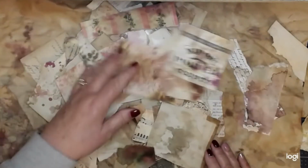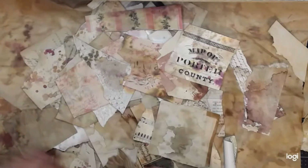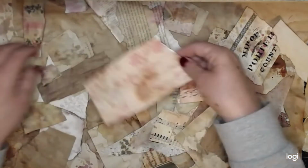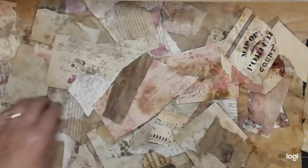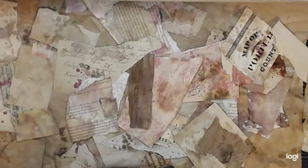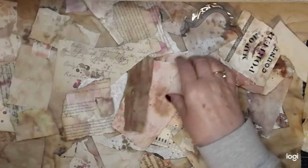Alright, so we have a few. I think I'll move that. And let's just spread these out a little bit. I bet you can figure out what I'm going to do. That one didn't get very much. We'll see, because I'm gonna stamp this. See, this is cardstock here. I could have taken that off, but it's strong enough. I can use that as background.